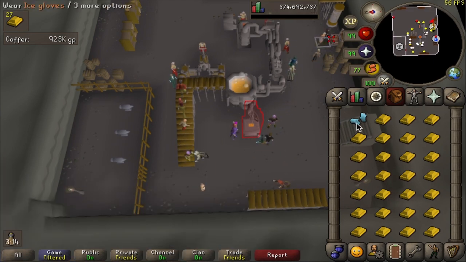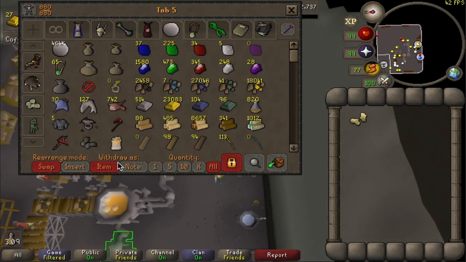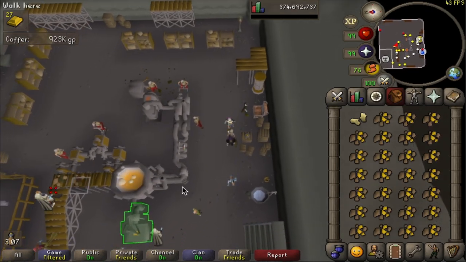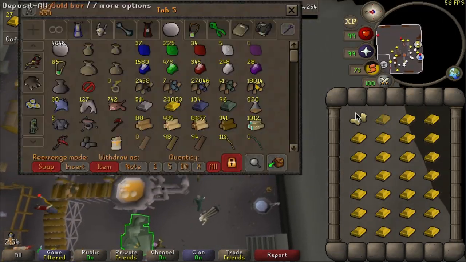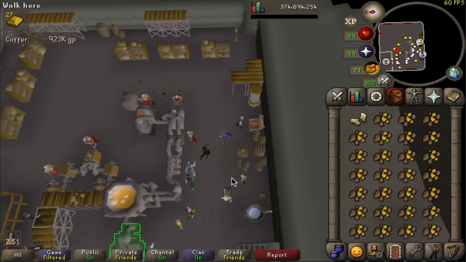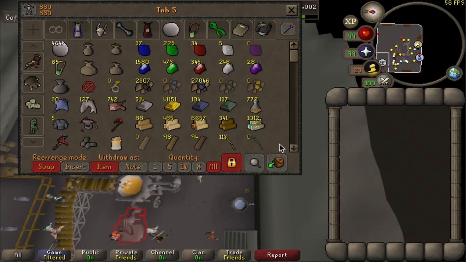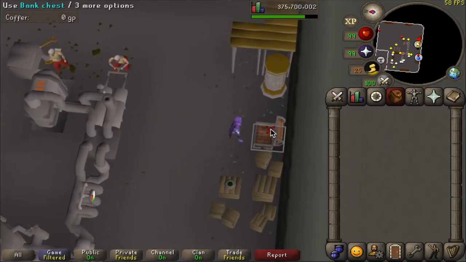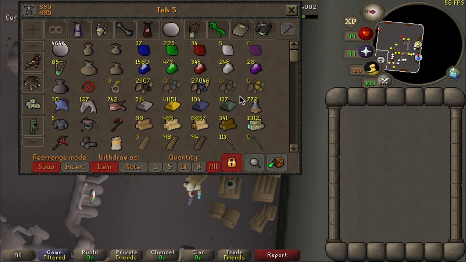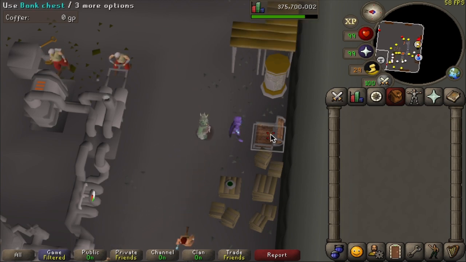Boom, 98 smithing. One more to go. A solid 1.2 million experience, but we still have quite a few of these gold ores to get through, so that is the goal right now. 18,000 more ores, and I will see you guys when we finish with the gold ores. It has been done. We have made 25,000 gold bars, plus I did all the addy and the rune, and now I am 221k from 99.